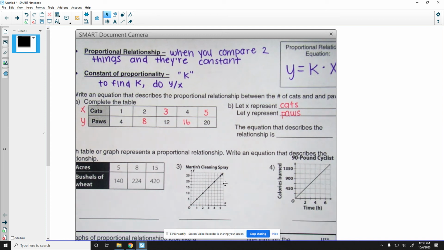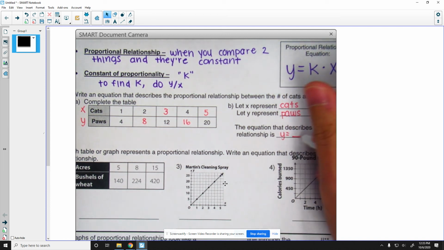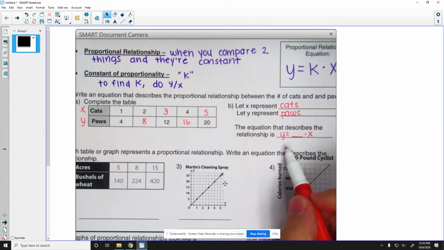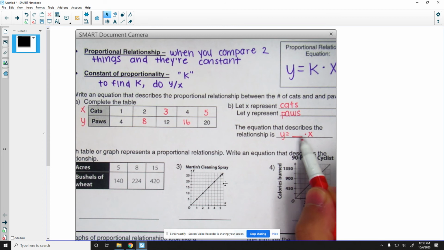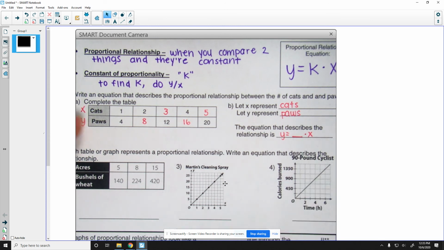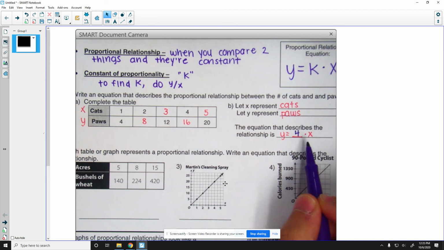So what I'm gonna do is I'm gonna write y equals something times x. Because remember how I said the y is always the letter y, the x is always the letter x. This is some number. This is the number that gets multiplied over and over and over and over and over. Ethan, what is it? 4. Okay, so hopefully you know that it's 4, but maybe you don't know that it's 4. So how can you figure it out?